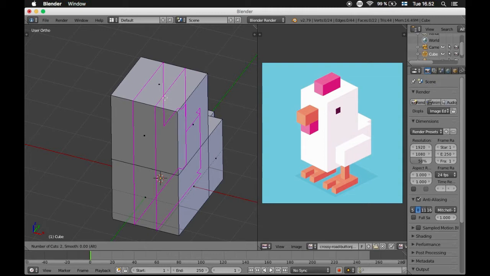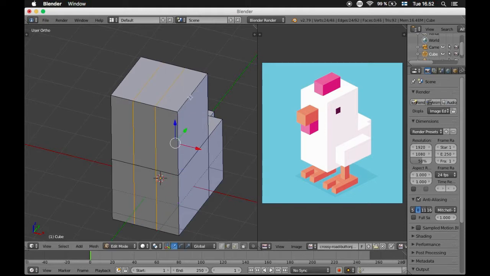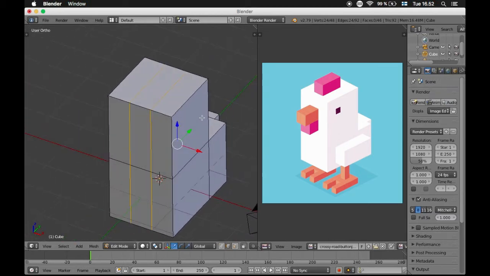I could left click, but I don't want to be inaccurate, so I'm gonna press enter 2 times on my keyboard. There. We could also do this confirmation with left clicks, but it's not accurate if you move your mouse. After the first click, there comes the slide option, which moves these loops.